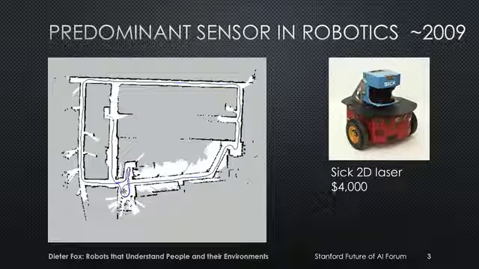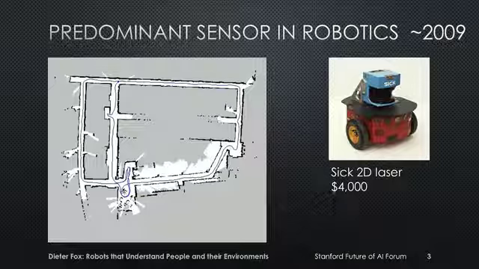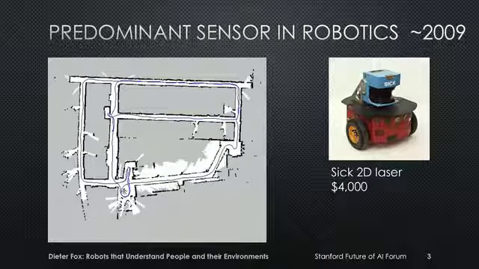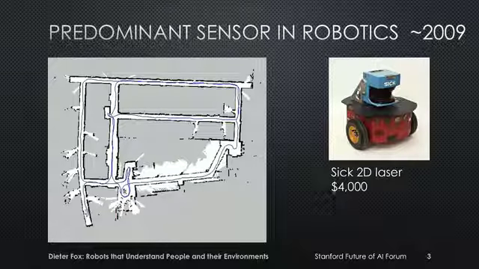And these kinds of maps, we've been working on that for more than a decade, are actually very well suited for navigation tasks, because as you can see, the robot can use it, for example, to plan paths through the environment. It can also make sure that it doesn't crash into walls, because the laser scanner tells it where the walls are. The same for people. But you can also see that that is an extremely limited representation of the environment.